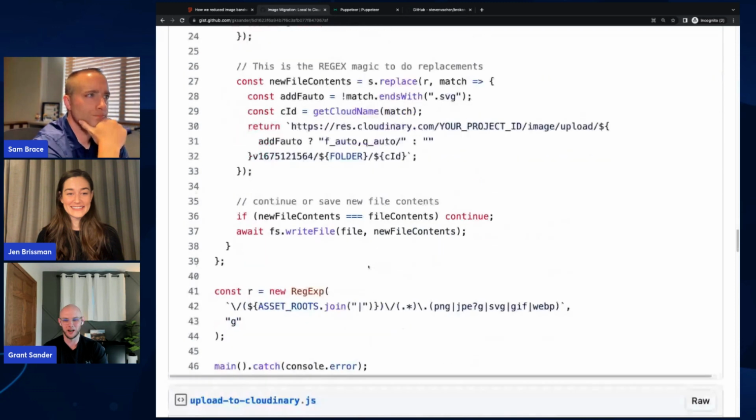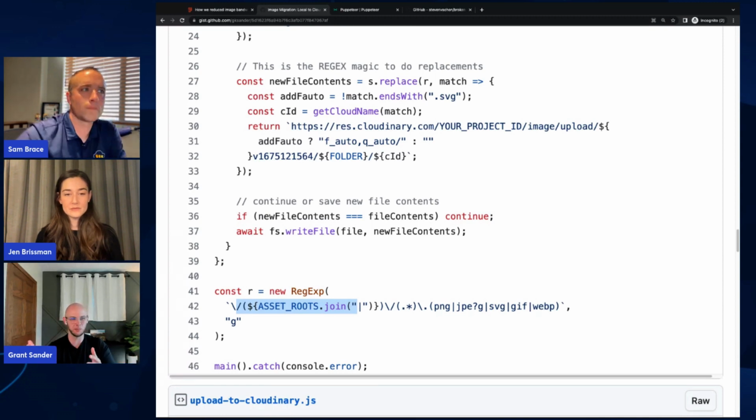And so we have kind of a nasty one here. I think maybe all regular expressions look a little bit nasty, but I agree. I definitely agree with that too. So we won't go too far into this, but you can pick out a couple things here where we're looking for things that end with PNG, JPEG, SVG, GIF, WebP. And they also start with, I mentioned the asset roots before, which is the folders in which images would live in. So it's going and saying, okay, if we see any things that start with a / and they have the asset folder name to start, and then they end in a .jpg, that's going to be a thing that's referencing a relative URL to an image that's hosted in our repository.